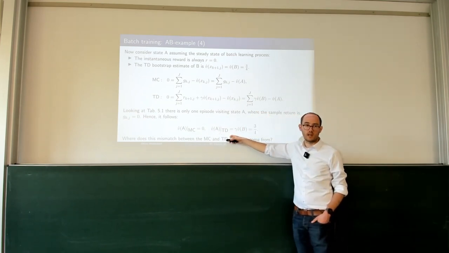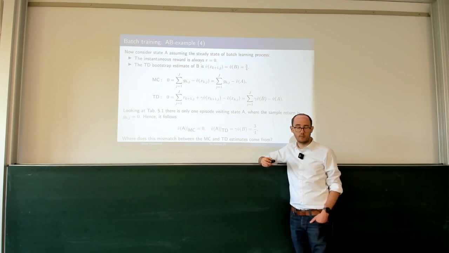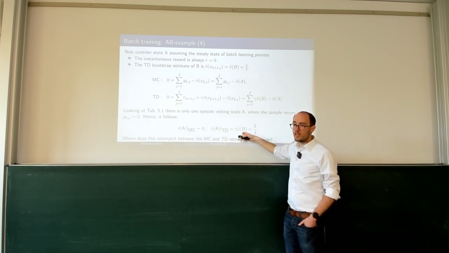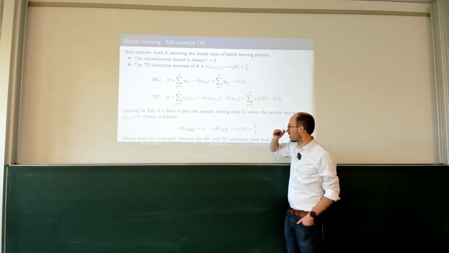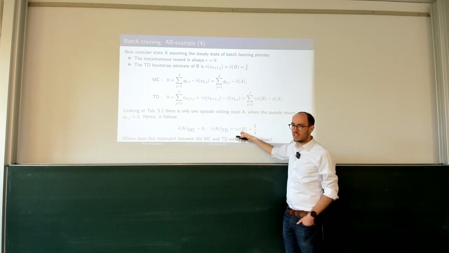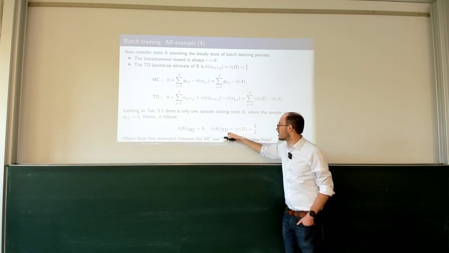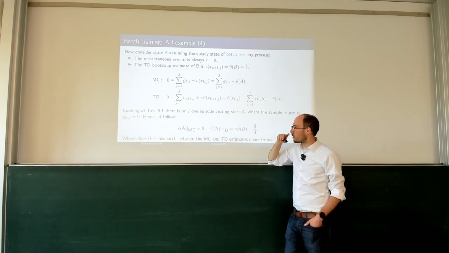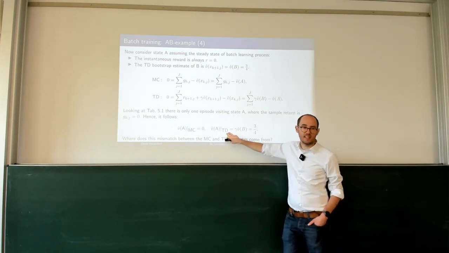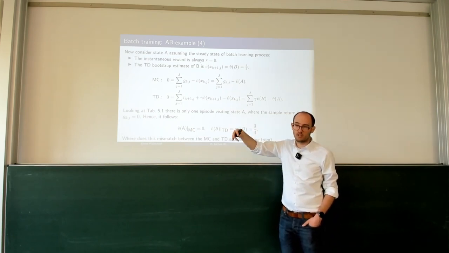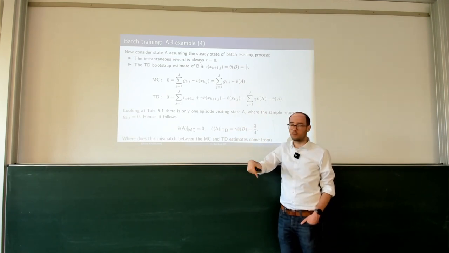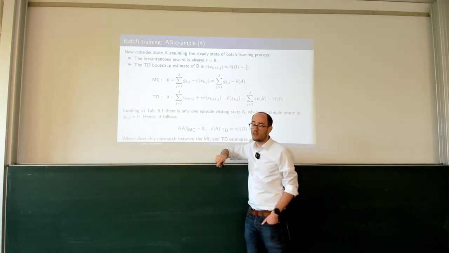In the TD case, we bootstrap, so that means we may utilize our knowledge about the MDP structure. So we know that after A comes B, and since the reward here could be dropped for the sake of simplicity, this is basically the same as the discounted state value of the successor state according to the Bellman equation, right? So this is basically the applied Bellman equation, neglecting that there are no rewards from A to B. And therefore, indirectly, the TD estimator could make use of the knowledge of the data samples of the successor state, the state which comes afterwards. This knowledge could be utilized to update in a different way in contrast to Monte Carlo.